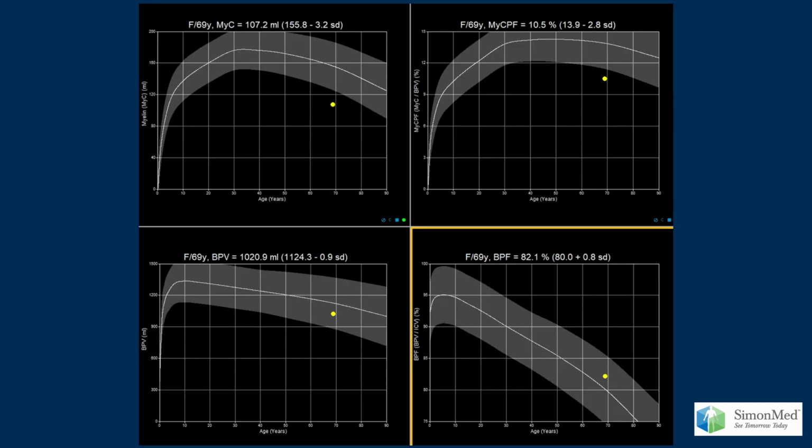Now, it's fair to ask, how am I going to report this? Well, as with MS, there are too many lesions to describe. What is more clinically useful is global disease burden. Again, the reference curves serve this purpose. This brain's volume and parenchymal fraction are normal, so it's not atrophic. But total myelin content and myelin parenchymal fraction are 3.2 and 2.8 standard deviations below the mean, respectively. So the global white matter ischemic burden is substantial.